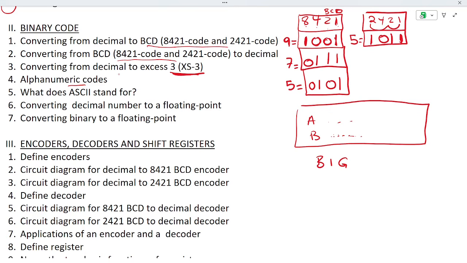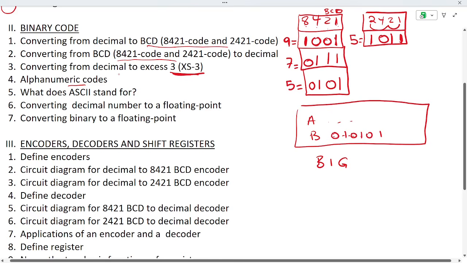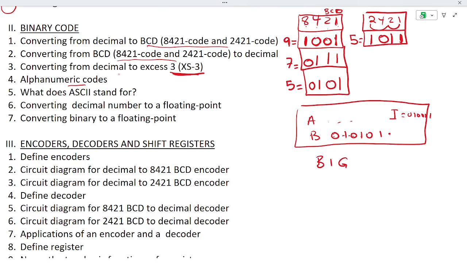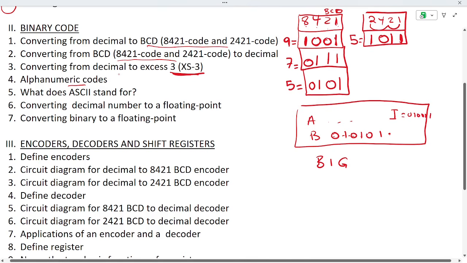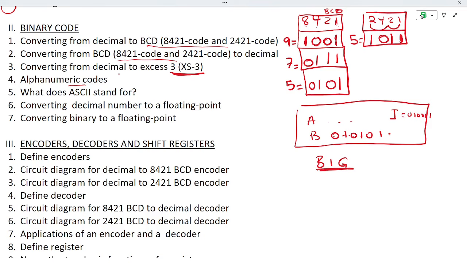Let's say, for example, it might be 0, 1. I don't know the code for B, I'm just assuming 1, 2, 3, 4, 5, 6. And then the code for I, maybe even 0, 1, 0, 0, 1, 1. I'm just assuming. So if they ask you to write the word big in alphanumeric code, all you have to do is collect the code for each letter.